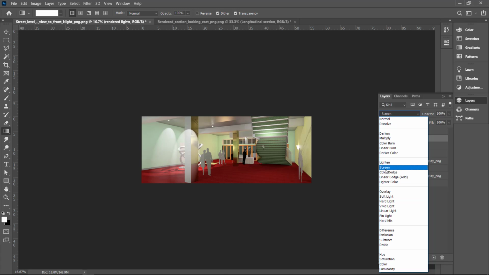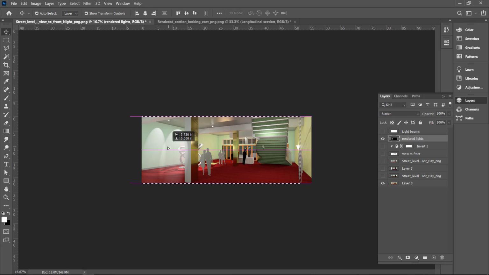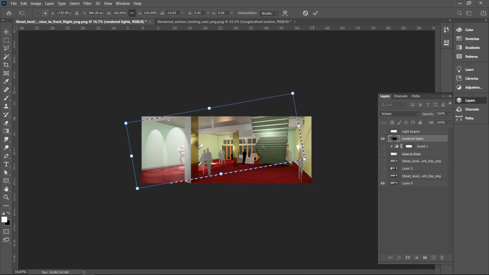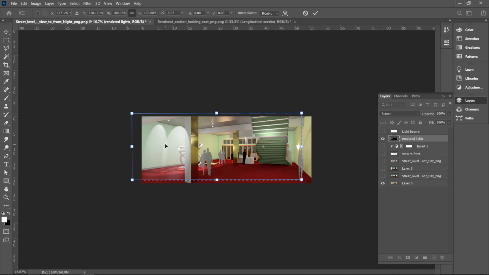Screen basically is the opposite of multiply. Anything that's white is visible. Anything that's black is removed. Anyway, and this is an object. I can select it if I'm on the right layer, and I can just move it over. So if I want to, say, rotate it, maybe I want a slightly different effect. Okay, you get a little nicer kind of fall off when you use the lighting within Illustrator or within Photoshop, but it's a little hard to control sometimes.